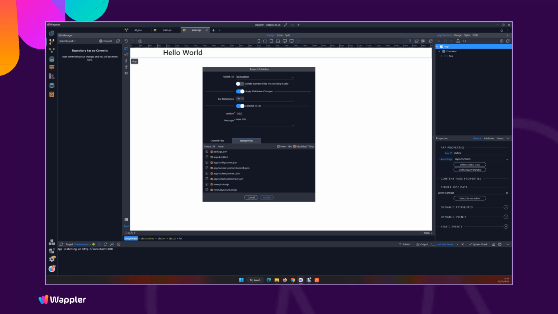Now we have this choice here of also being able to delete remote files when they're not on your local folder. If you delete a page because you've decided to rewrite it and do things in a different way, and it's already been pushed to your production server, in the past that would just get left on the production server because it wouldn't be deleted. This gives you the option to have that file deleted automatically.